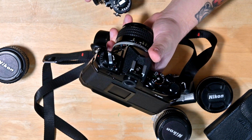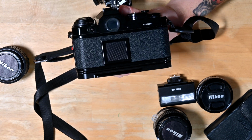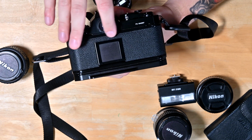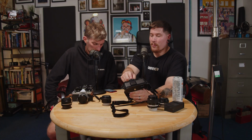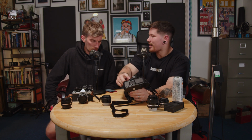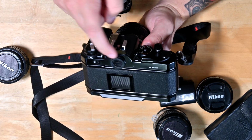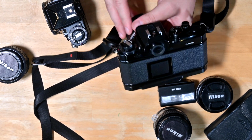The reason being because this sits up against your chest or your side, and it just rubs. And so most of those eyepieces are just completely worn down or they've peeled away. So if you find one with that, it's either been replaced, but they're not that easy to get, or it's barely been used. Because I've even noticed this is worn down since I've had it. You see how it's worn at the front? It was like mint when I bought it. So that's just something that I've noticed, that if it's like that, it's probably quite mint.